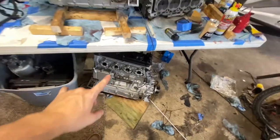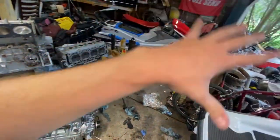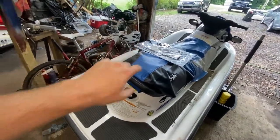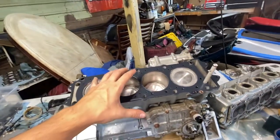We're back. It's the next day. Got the bottom end, as you saw, together yesterday. Today what we're going to work on is the top end and timing, and then hopefully dropping one of these two motors into one of these skis. I like to get that one done first. I'm going to make a video on how to put that seat cover on. But yeah, that's the plan. We're going to get the top end assembled, timed and all that.